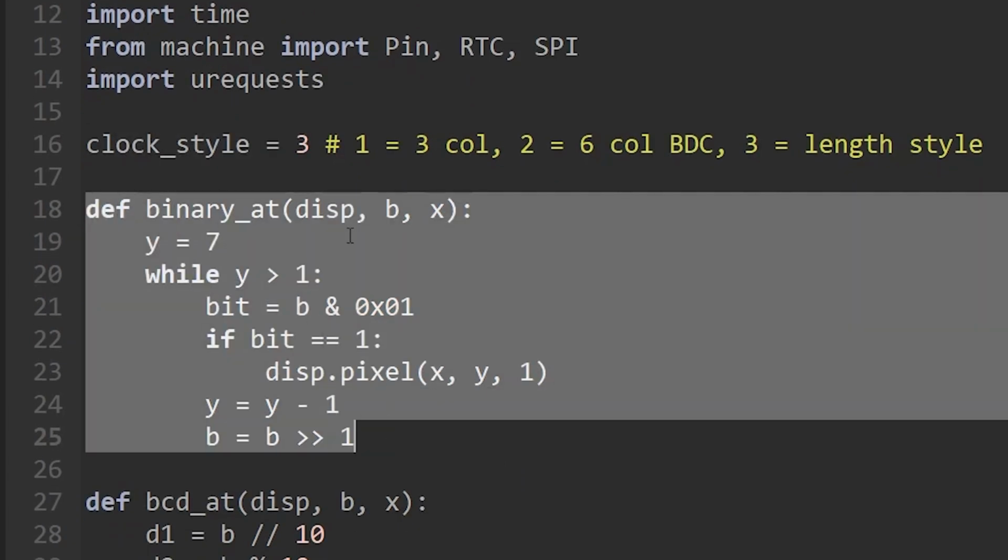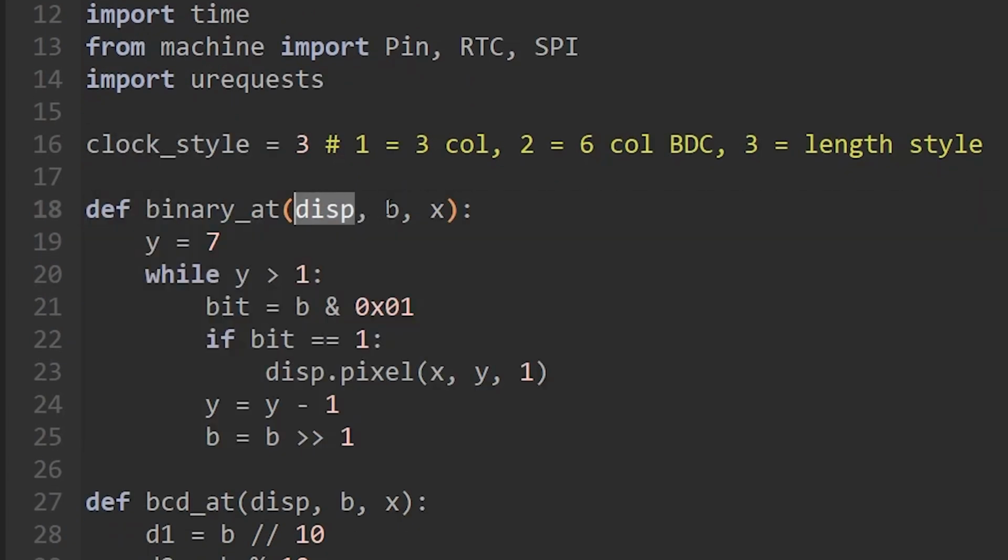Now there's a function here where you basically give it some information about the display, and then you give it an 8-bit byte, and you give it the X position across the bottom there, and this goes through each bit. This shifts the bit to the right here, and as the ones and zeros drop off the end, as it were, we set the one or the zero accordingly on the display. So basically, this just works out what the ones and zeros are and sets the pixel accordingly when it's a one.